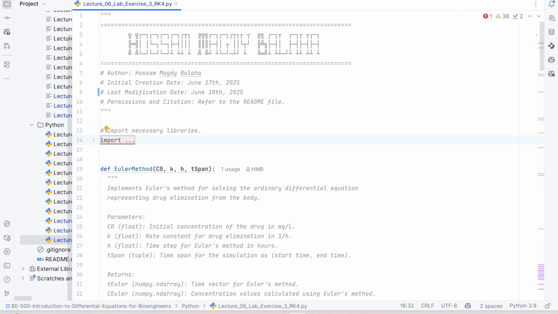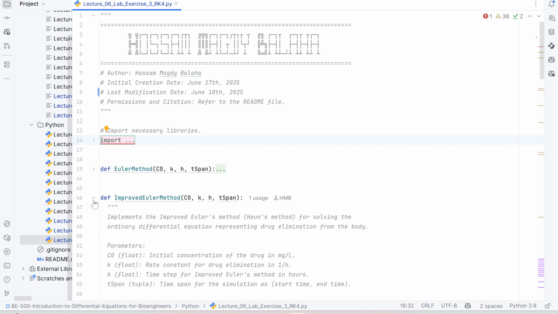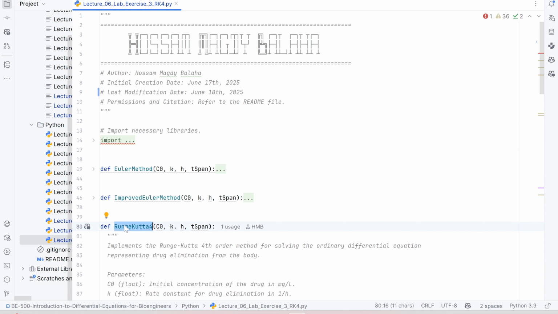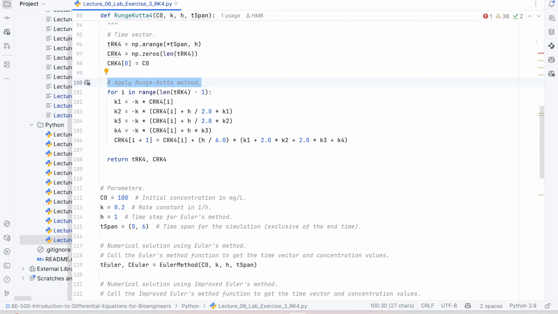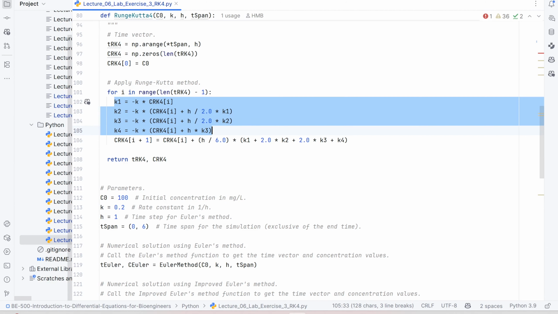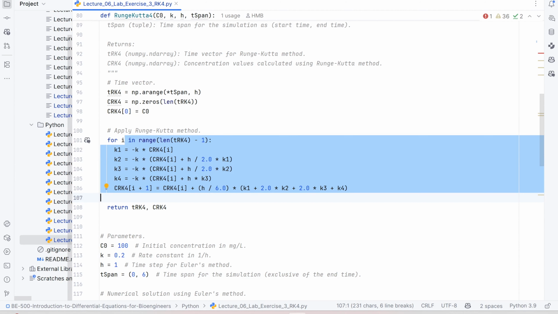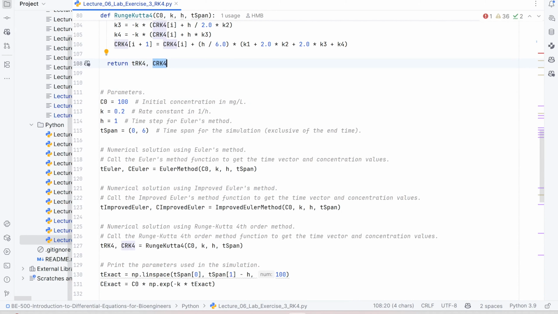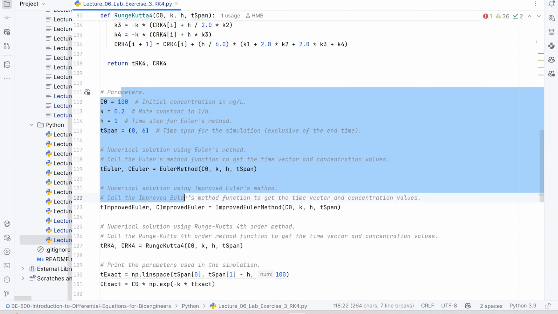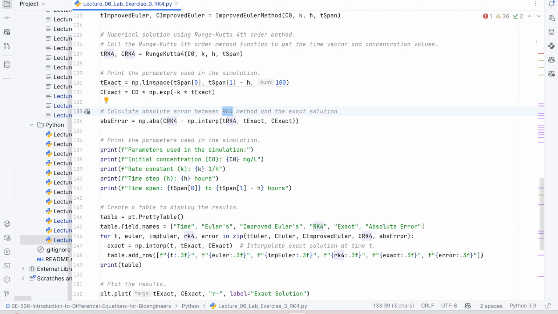To do that using Python and MATLAB, let's go to exercise 3, RK4. We defined Euler, improved Euler, and RK4, so we can compare between the three methods. In the RK4, we got the same parameters, and here we got K1, K2, K3, K4, and substituted in the update equation to get the next value. By doing that on all the steps, we will get a final time and approximate solutions. Defining the same parameters, calling the Euler, improved Euler, and Runge-Kutta 4. Then we defined the exact solution and got the absolute error between the RK4 method and the exact solution.